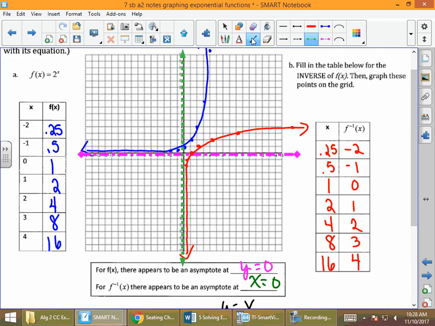That line graphs, if you recall, from the lower left to the upper right, and it goes through 0, 0. And if you think about it, what happens here is if we fold our graph along that black dotted line, that red graph is going to land on that blue graph, exactly. But you have to fold it along that black dotted line.